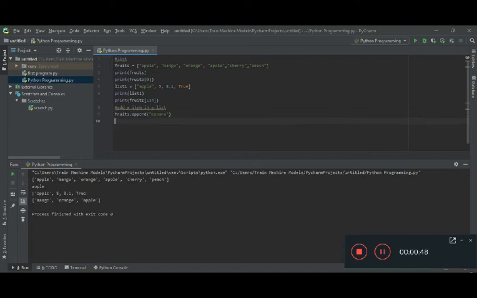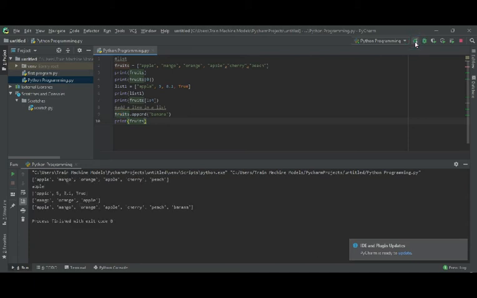Now if you print, banana is added to our list at the end of the list. Whenever we add an item in our list with the append method, it adds the item at the end of the list.